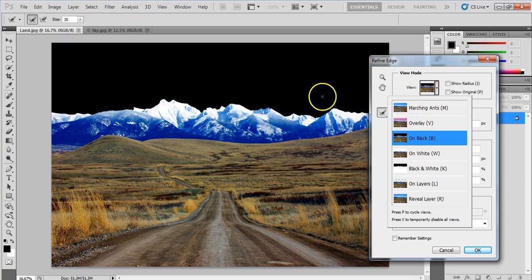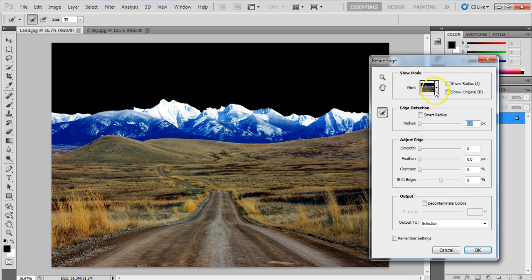As you can see here, it's not too bad, but it looks a little bit choppy. Up here under View, you can change what color it shows you the edge against. For this, I'm going to choose the radius. I do this for most of my pictures. I slowly drag out the radius to see what happens to my edges, and it will fill in any missing pieces.